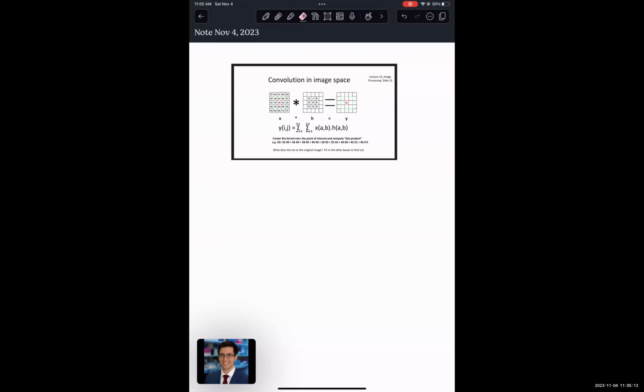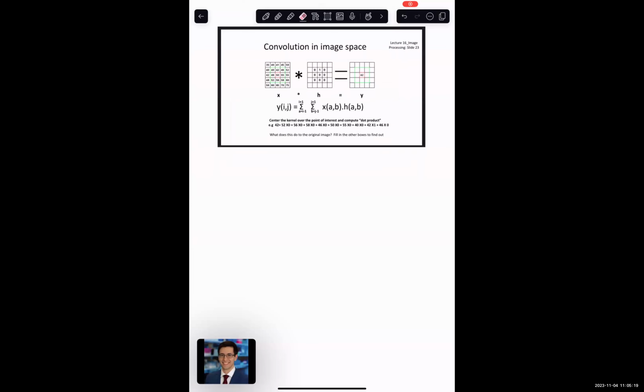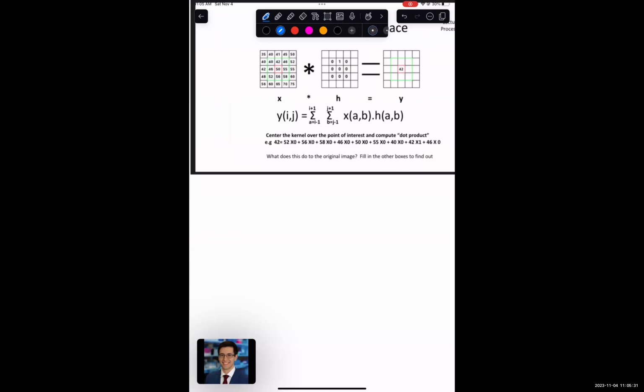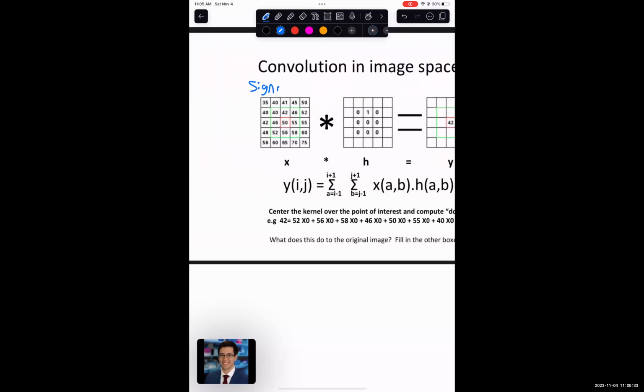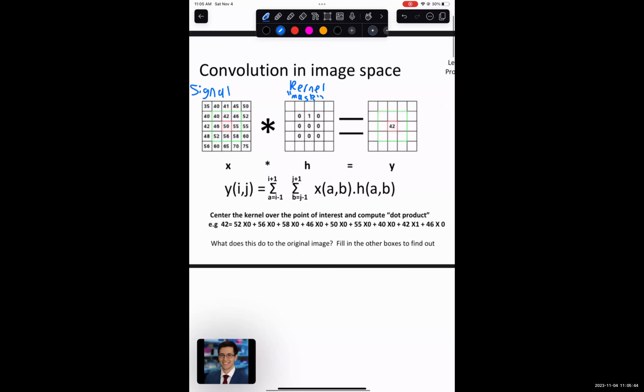Okay, can you guys see my screen? Yeah, okay, sweet. So basically I'm just gonna do a quick recap of how convolution in the image space works. We have two things here on this slide. We have our signal, or whatever we're interested in, and then we have our kernel. I believe this is also called a mask, but don't quote me on that. That's like a Ryan question. So if I'm wrong, please interrupt. But I believe this is also called a mask. I'm not sure about that, but it's definitely called a kernel.